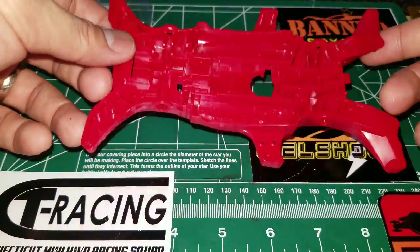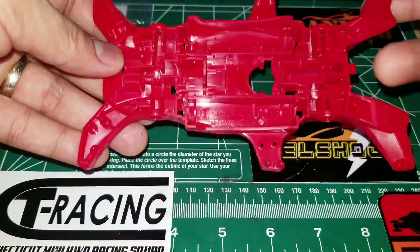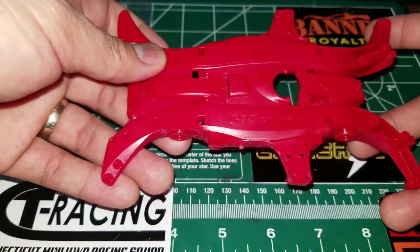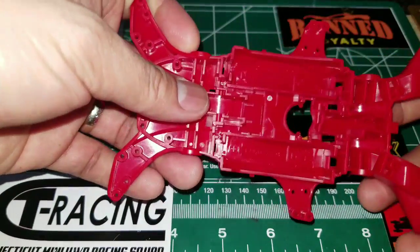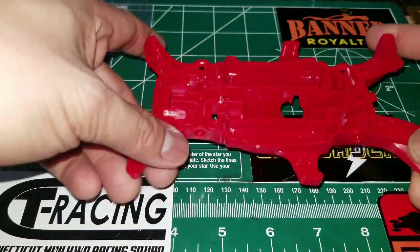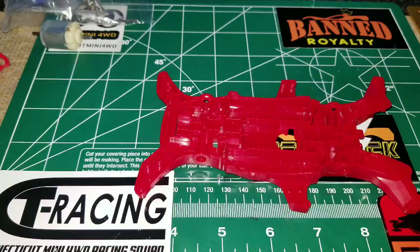Here's your MA chassis. We're going to talk about it more and build it. This chassis is very solid, which goes to our first category — toughness — with a 4.5. As mentioned earlier, this chassis is the heaviest chassis to date. It's also the second dual shaft chassis made to date. The 4.5 toughness rating makes a lot of sense because this chassis is very heavy and very solid.